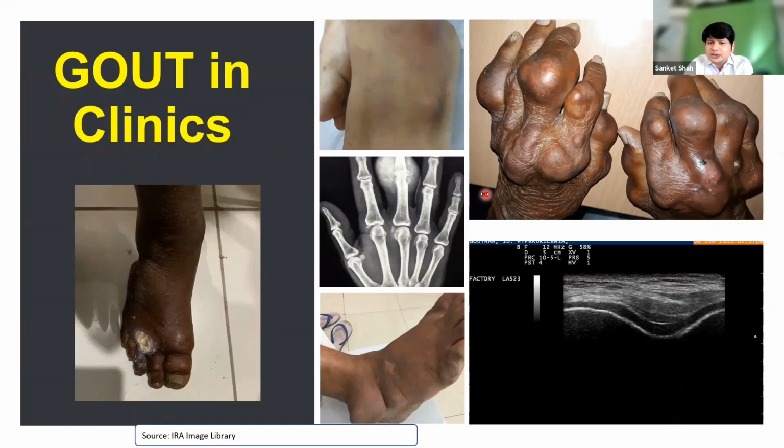If a patient comes with great toe pain or ankle pain, it does not mean the uric acid has not been deposited in the knee. So if you put even sonography at the knee, there might be a double contour sign there. Asymptomatic uric acid deposition. That gives you more confidence that this is gout. The uric acid level might be normal, as we discussed, but will come up after some time if you repeat it. Most of the time, after 1 month, if you repeat it, it will be a little high.